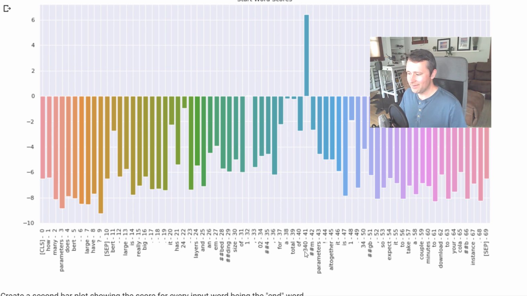The score is positive and very high for the token 340, and then it's actually negative for every other token. And the reason they're negative and positive is that for the purpose of designing the model and training it, we use the softmax function.